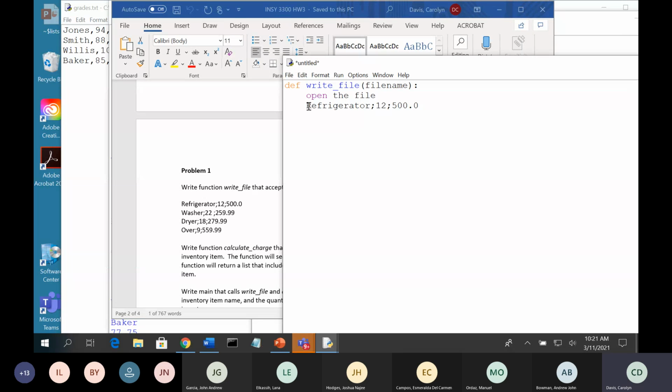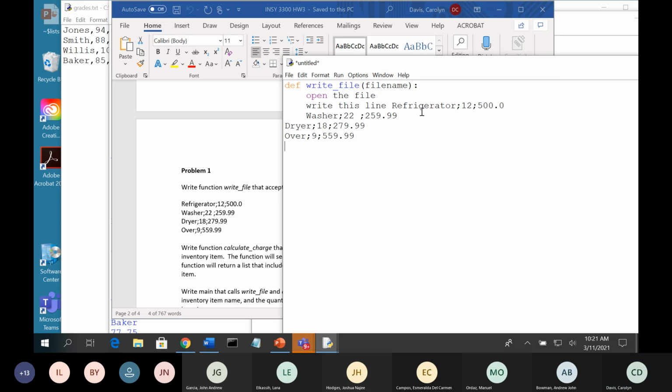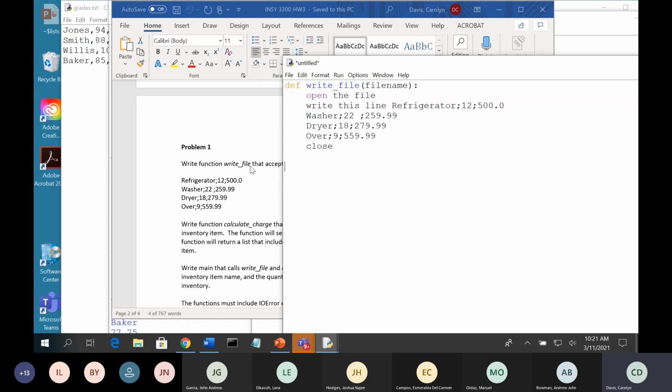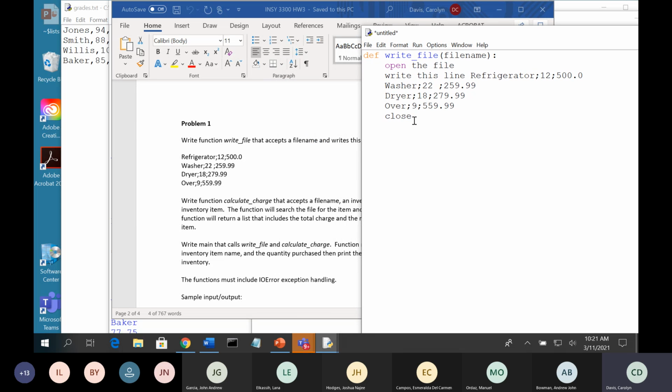Write this line, and write another one and all of that. You want to write all those lines to the file and close it. That's all you do. Easy enough. When you go to calculate the charge, you're going to read in the file. Calculate charge.